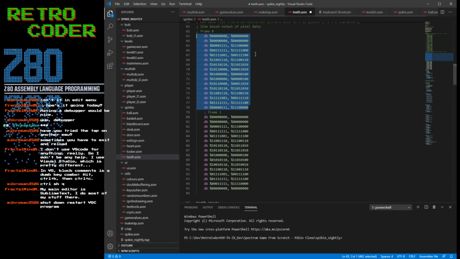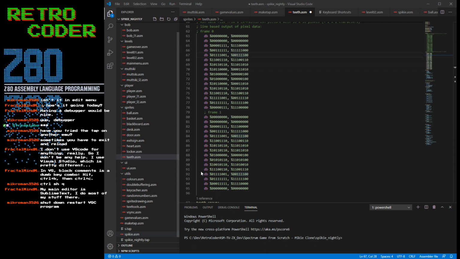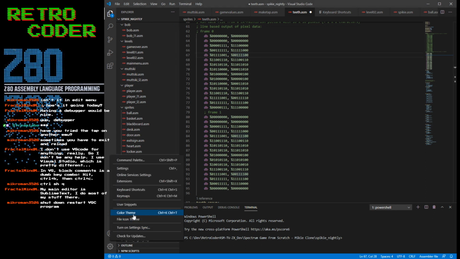Yeah, I might try Sublime if this is going to carry on like this. Wish you could roll back the updates, because I did do one recently.